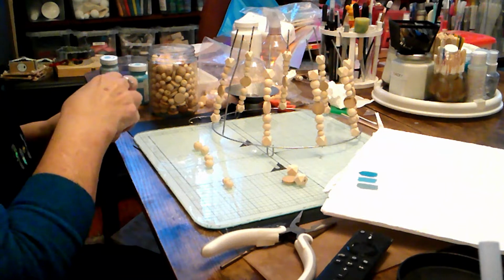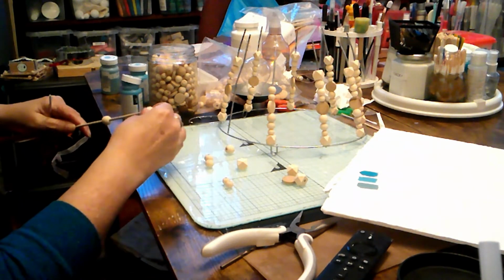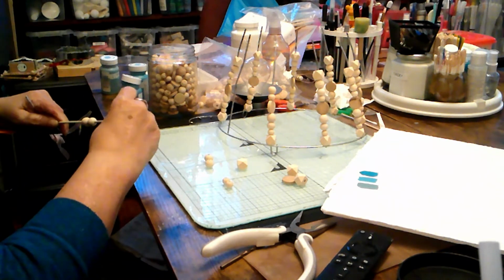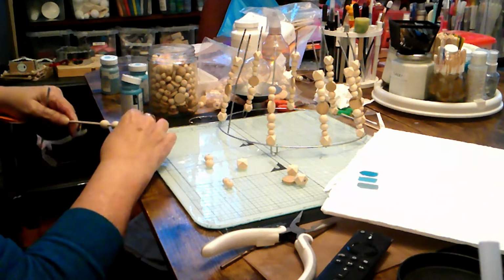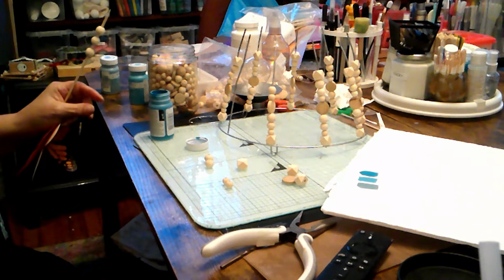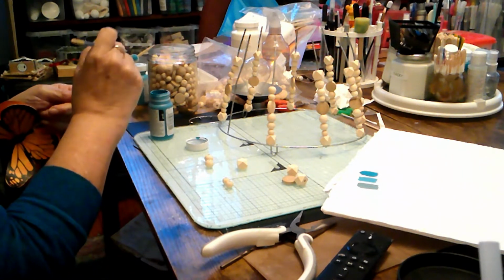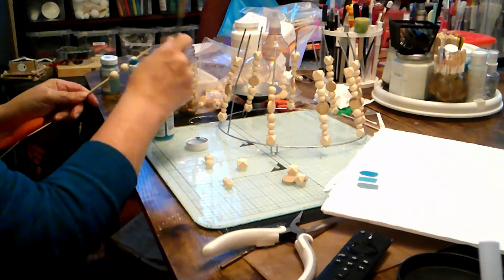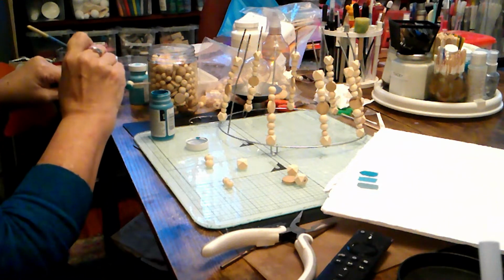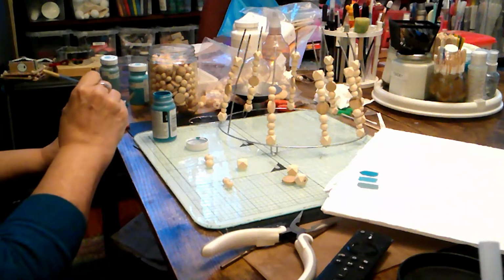Now, a lot of people put their beads on a skewer, and it makes it easier. Isn't that funny, one goes on, one doesn't. But I'm going to keep space in between, and then I'll just take my paintbrush and paint each bead. So I'm going to paint all of these beads, and then we will come back.